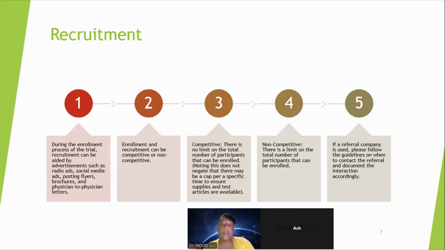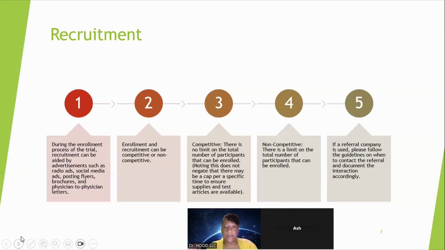We want to keep in mind that when we receive a referral, we want to contact that patient within that window. If they send the site a patient and indicate that the person needs to be contacted within 72 hours, we want to show good efforts that we're doing that, because if we increase the window between the time the pre-screening company contacted them and we contacted them, the patient may lose interest. So we want to follow up during that time period to increase the patient's interest in participating in that clinical trial.